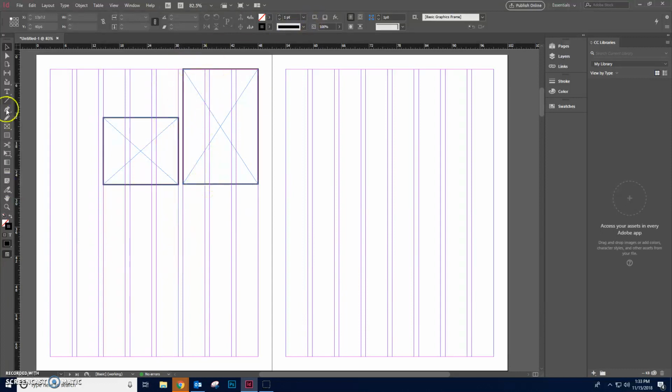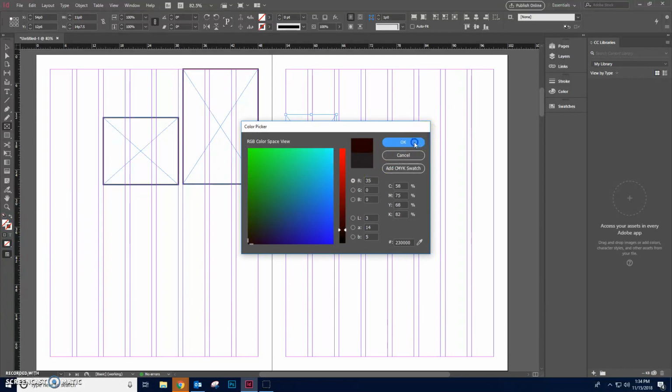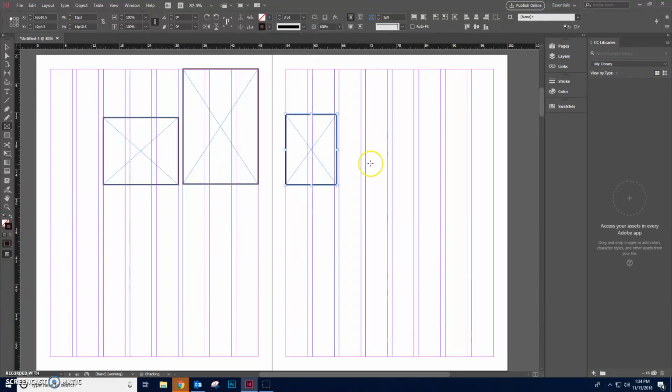I could add a 3-point border to every picture by simply going here to the rectangle frame tool, making a 3-point border. I think it's already black. So if I draw another box, let's make this one 2. Well, it should have made it. Guess it didn't want to. Well, let's just go ahead and make it black. Make it 3 points. Do this the hard way. Now notice it's in the gutter, right? This is the gutter between the columns. So we want to move it over.